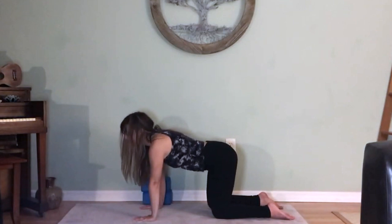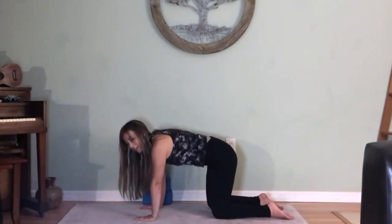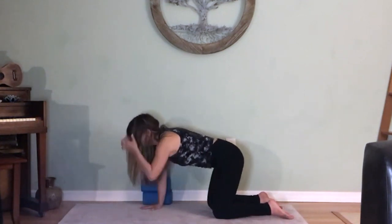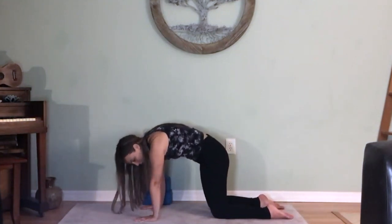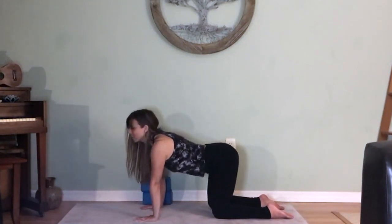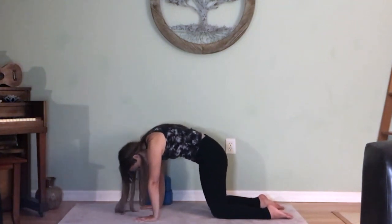Inhale, lift through the heart. Soften into the lumbar spine. Exhale, tailbone lengthens, chin to chest. Enjoy a few more cow and cat spinal waves here, really spreading through the pads of your fingertips. Grounded across the tops of your big toes, all the way to the tops of your little toes.